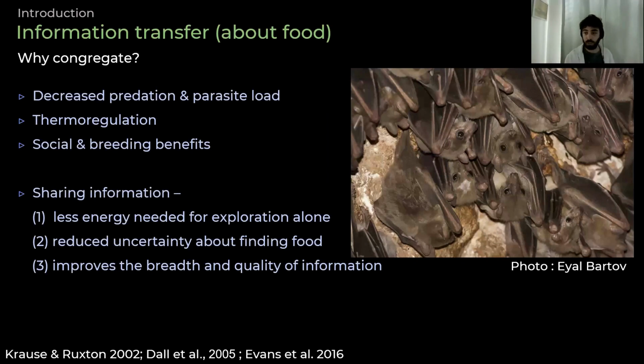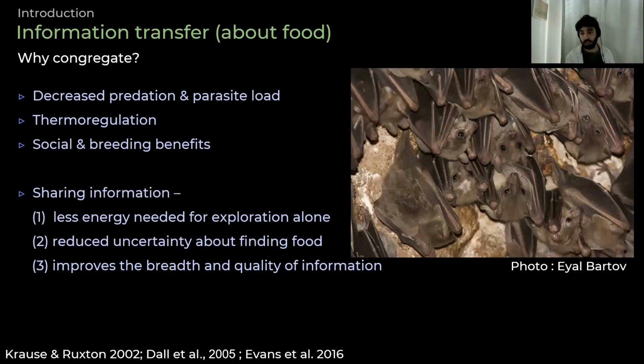It's useful for thermoregulation, even though this species does not hibernate, but still in cold winters, they really like to be together. Actually, also in very hot summers. So maybe that doesn't explain it very well. And of course, it has social and breeding benefits to be together and exposed to each other all the time.